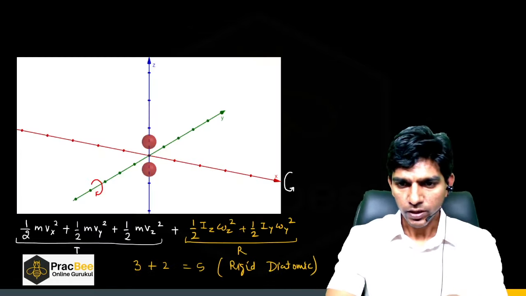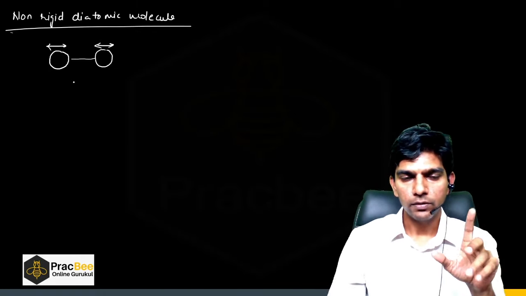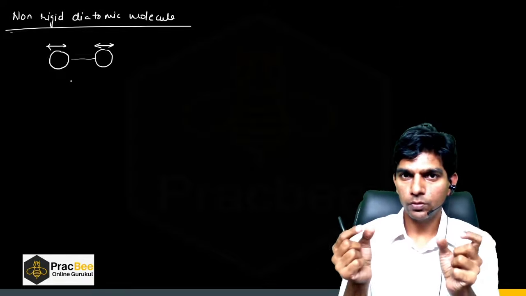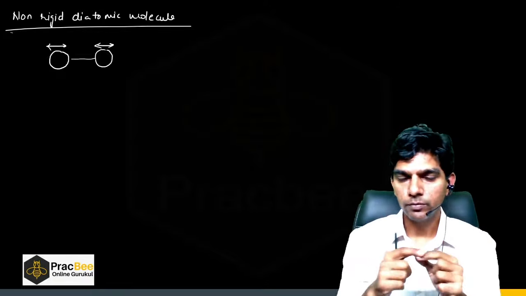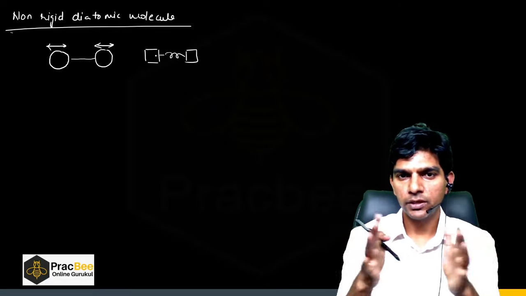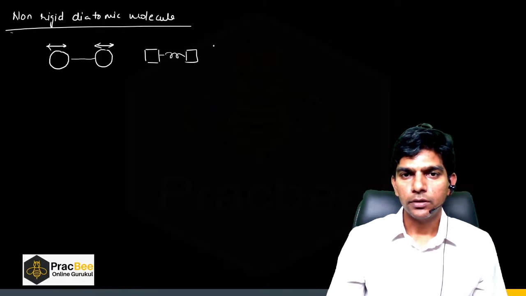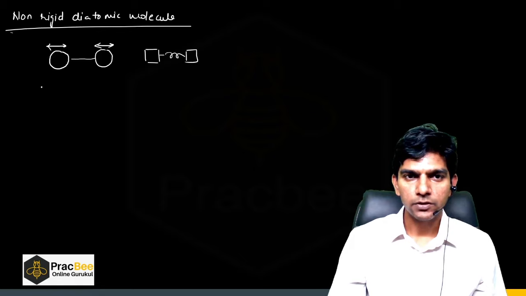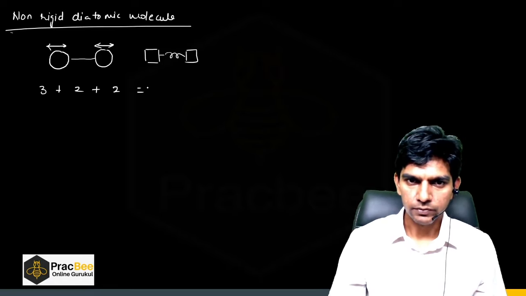So here we have seen translational and rotational degrees of freedom. Now, when we have two atoms bonded with a single bond, there will be two more degrees of freedom. Just remember, you can visualize this as a two-block and spring arrangement. Now, when we have two blocks in a spring arrangement, they will have kinetic energy and the potential energy of the spring, right? So in this particular case, it will be 3 plus 2 plus 2. Got it? So it will be 7.